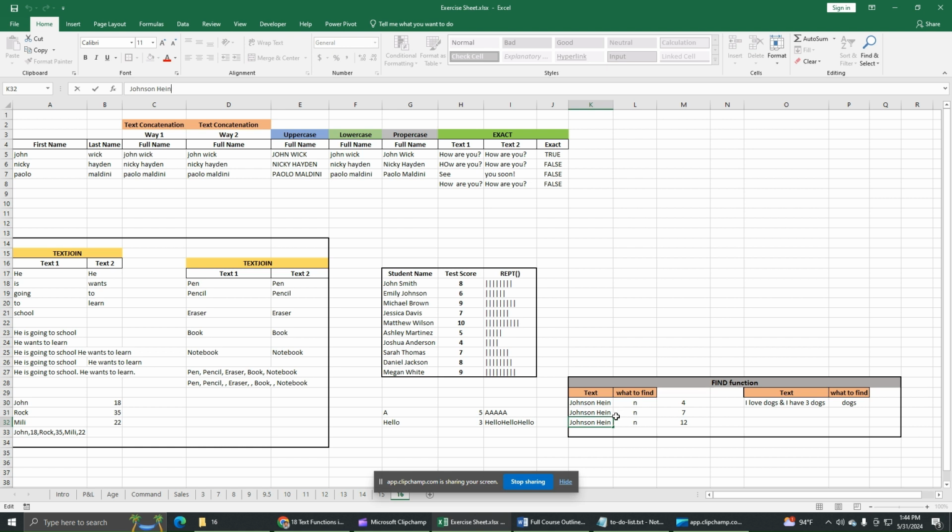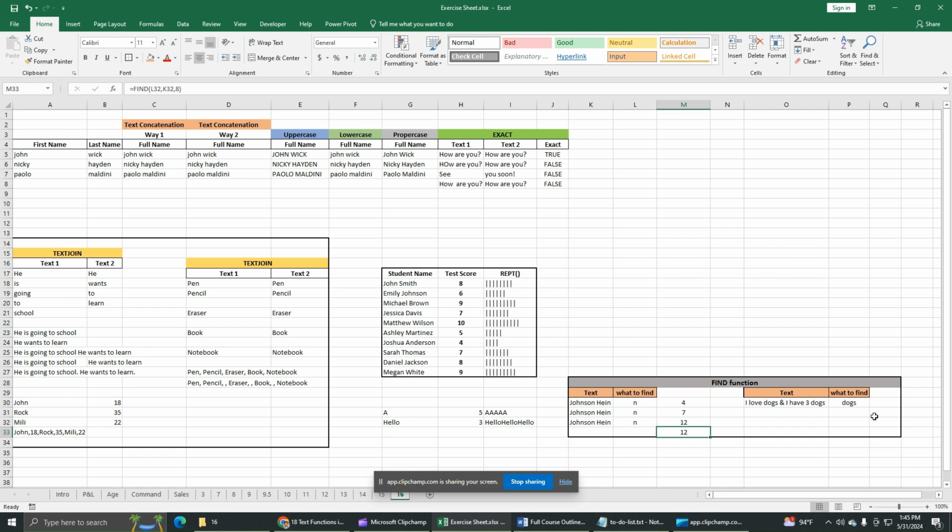So this is how we can use the FIND function. Here we have not selected the cell, we have manually typed the value. I am doing that again. FIND, I want to find this text, comma, within this text, comma, and I want it after the second n, that is 8. So see, the same result is given here. So this is how we can use the FIND function.